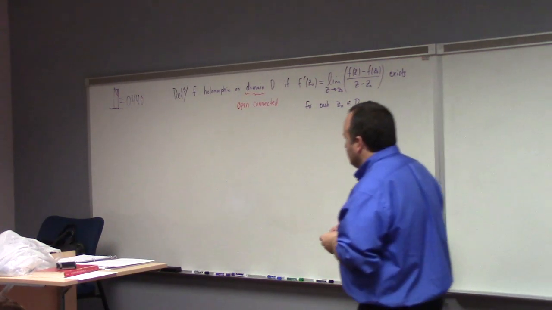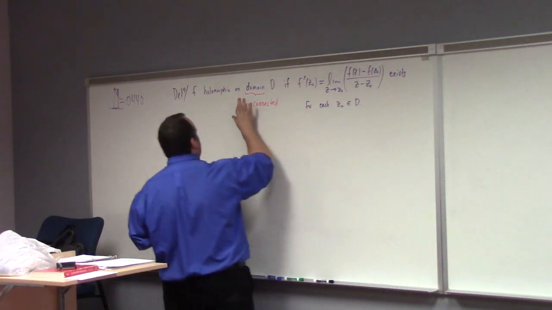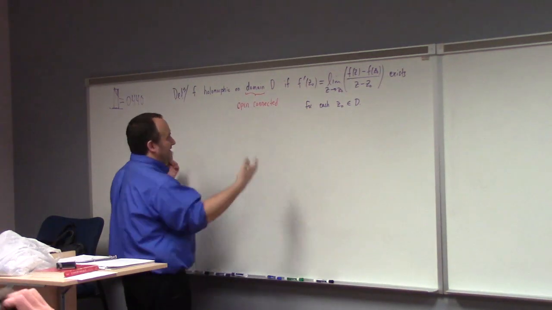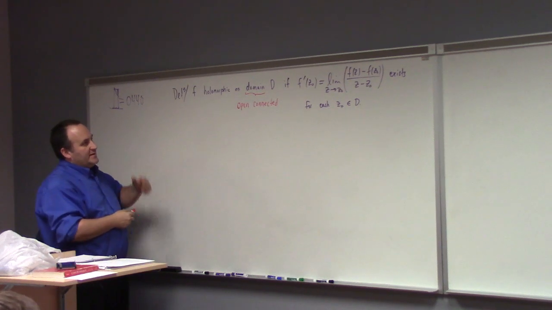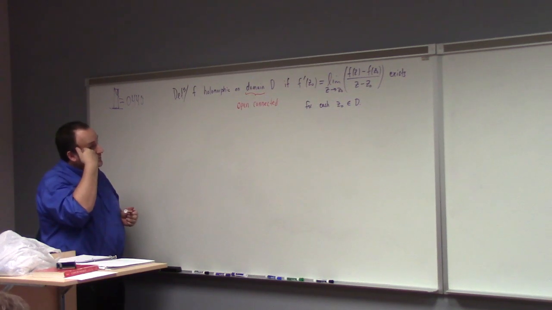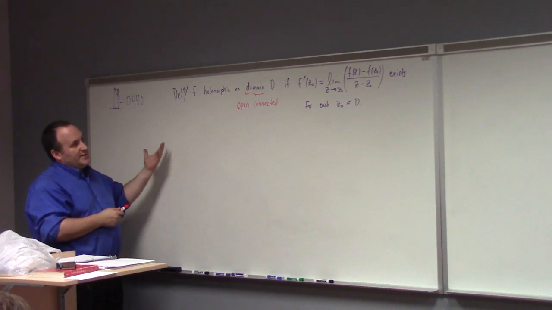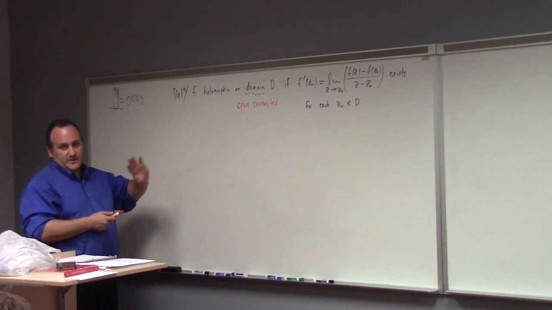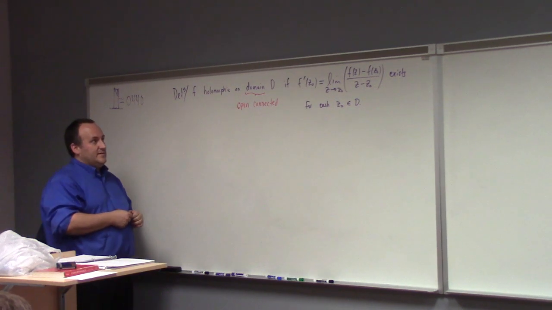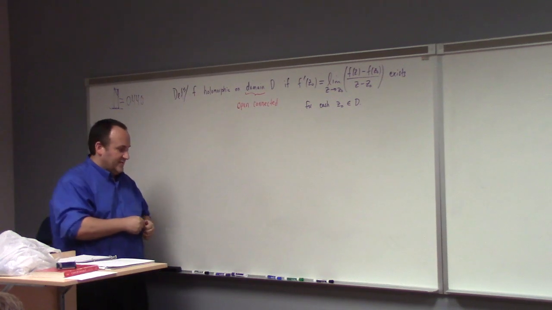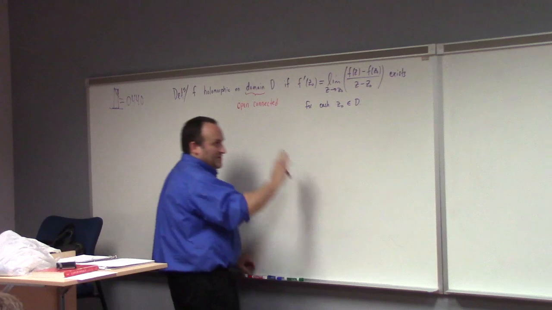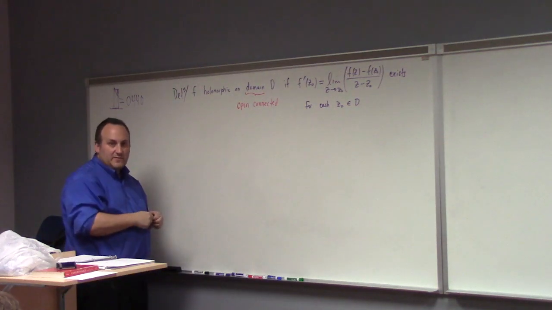So anyway, for an open set, open connected set's a domain, and so holomorphic means that it's complex differentiable at each point in the domain, right? And I'm sorry, I seem to have written the limit of the difference quotient again. My bad. I was trying not to do that, but just to make sure you understand, that's what's at the base of everything, right?